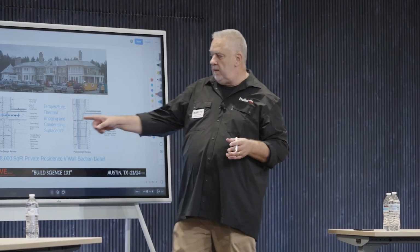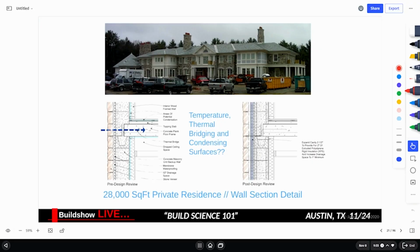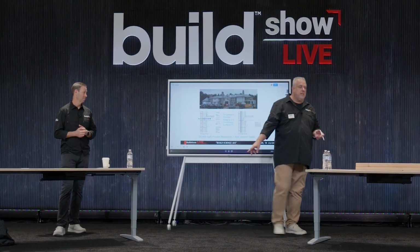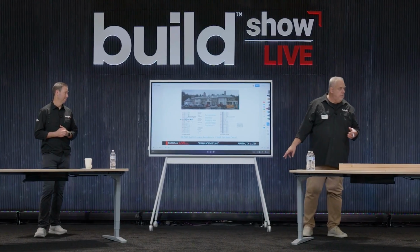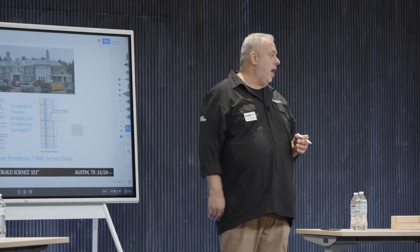And you could see the initial drawing by the architect had a precast plank onto a concrete masonry unit wall. Well, the problem with that is there's no thermal breaks. These are areas of very high risk for condensation. And while it might not fail in every room, if that's a bathroom condition or a kitchen condition where you have elevated moisture content in the air, that certainly becomes a major problem.